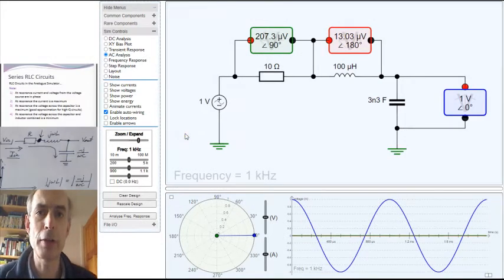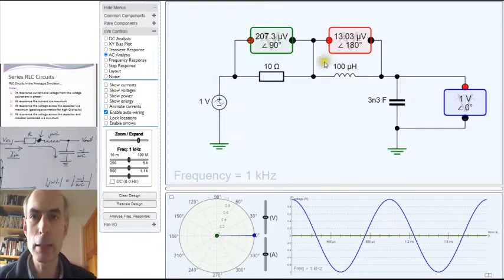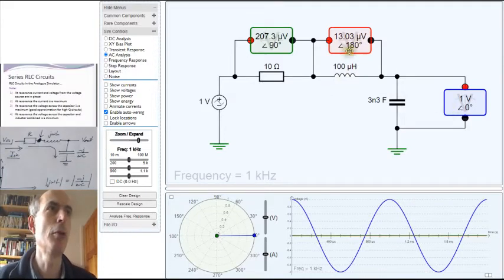And you can see this kind of thing happening in the simulator, as you will with the real circuit. At this frequency of 1 kHz, we are not at resonance. There is a 1 volt voltage across the capacitor, but almost no voltage across the inductor at all. And if we were at the resonant frequency, with the impedance of the capacitor equal and opposite to the impedance of the inductor, then the magnitude of the voltage across the capacitor would be equal to the magnitude of the voltage across the inductor, and that's clearly not happening. One of them is a volt, and the other one is 13.03 microvolts.